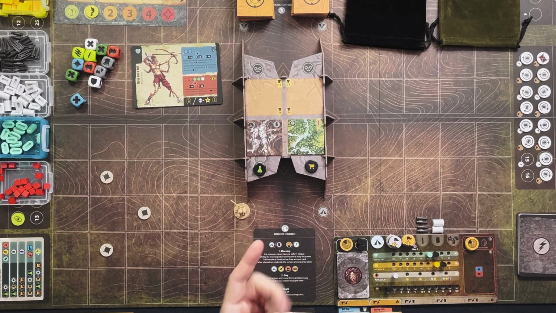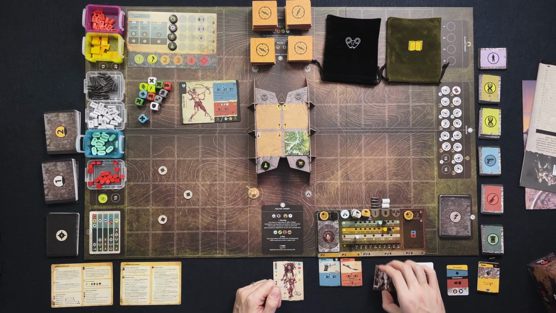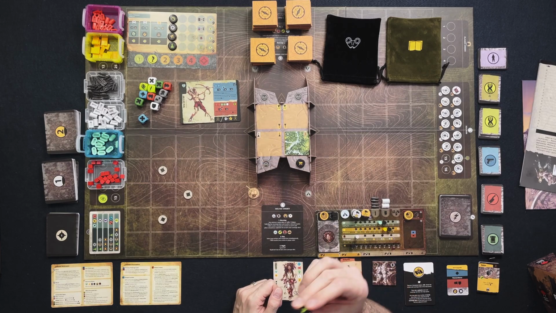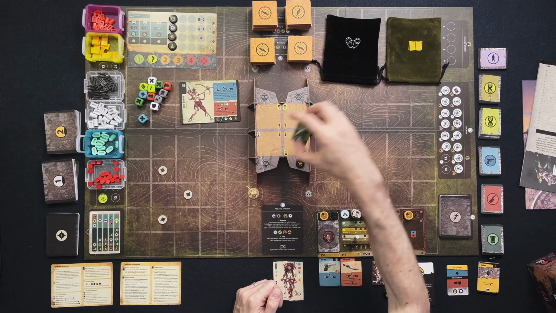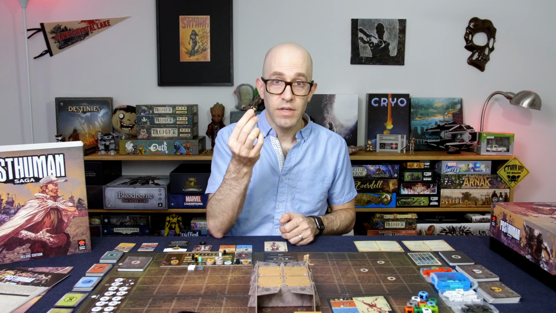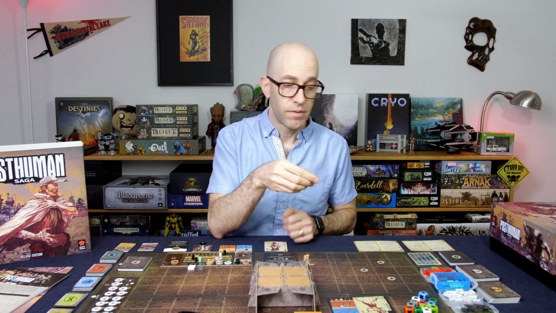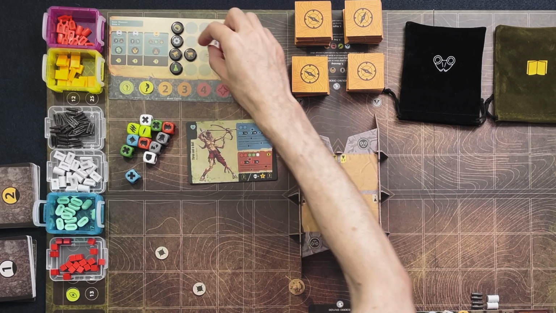I have the option here of a mountain tile and a forest tile. I'm going to take the mountain tile, put it into my play area. Same thing with the scavenge site token. And now the other map tile is discarded. I'm just going to place it over here. But the other scavenge site token is going to be placed on our solo board in the top corner over here. And it'll go into the same row that matches the icon.